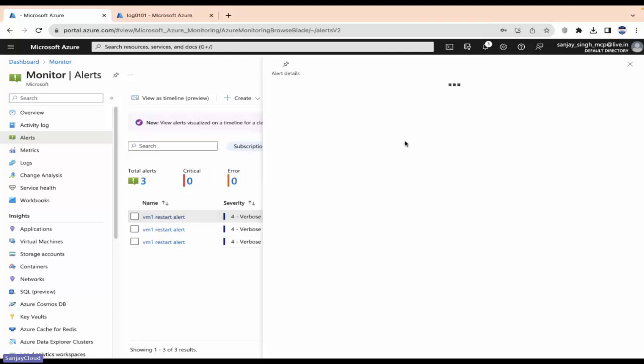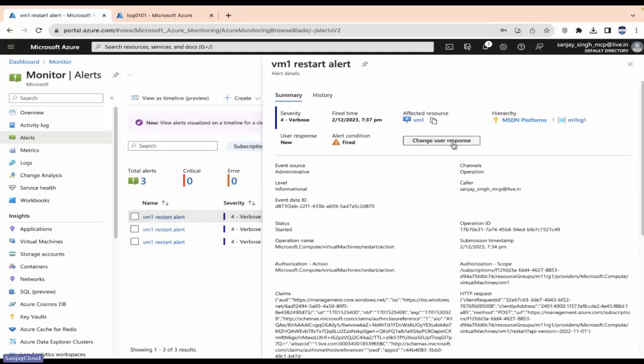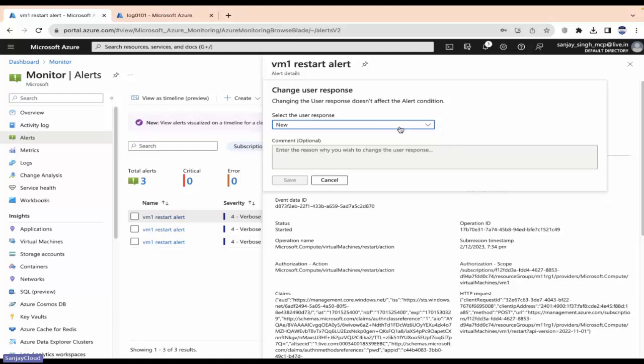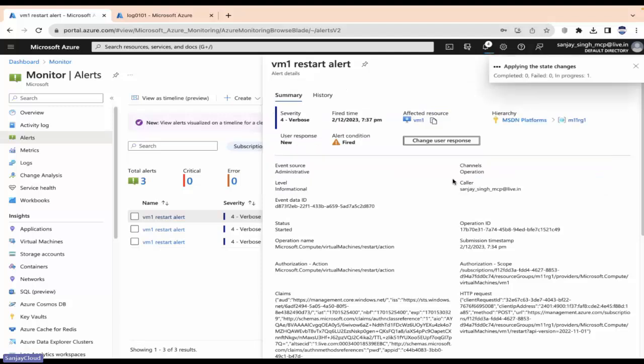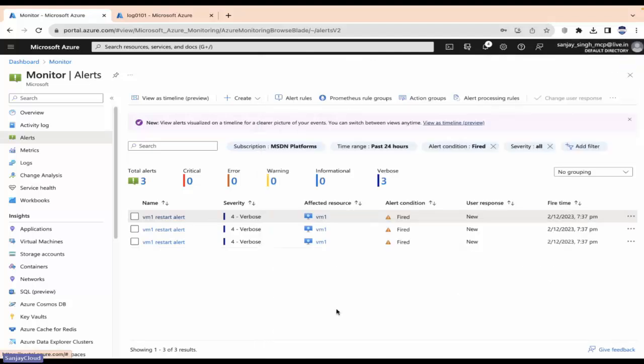It will open. You would be able to see user response. Click on user response. Click on the drop down, select acknowledged, and type a comment here. After that, close. Type your comment here, that is root cause. Click on save. It means you troubleshot this event. So that's how we can create alerts. We can set up alerts and we can interact with our alerts.